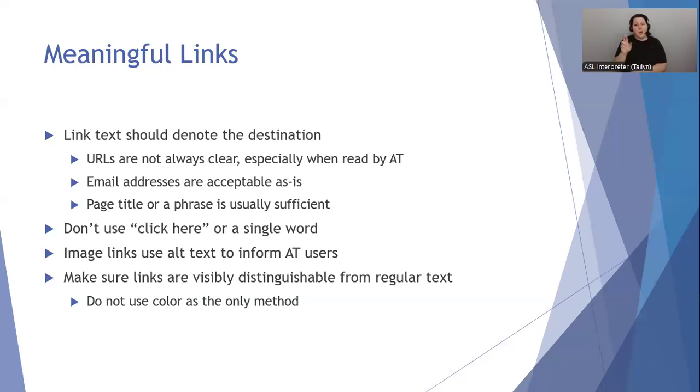URLs aren't always clear, especially when they're read by assistive technology. The longer a URL is, so if you're going to a specific page inside a website rather than just a home page, it might have a long URL following it, especially if it's something like a search result or a registration page, where you're going to have this long string of characters and numbers after the initial URL, like zoom.us/, and then a string of unintelligible characters that's really just there. So that's why we need to tell people this is the registration for today's webinar.